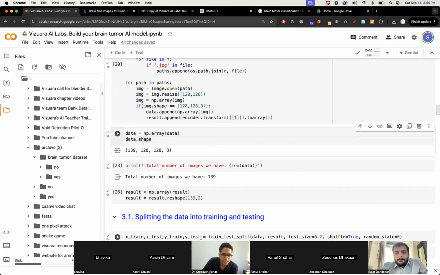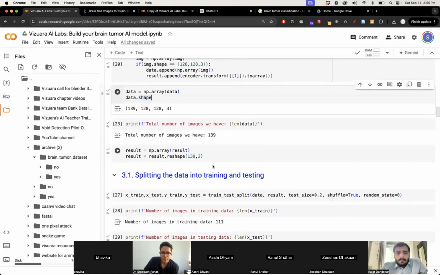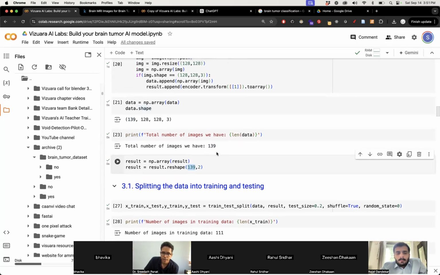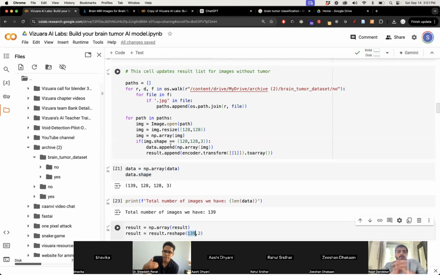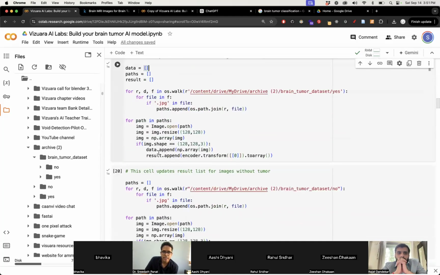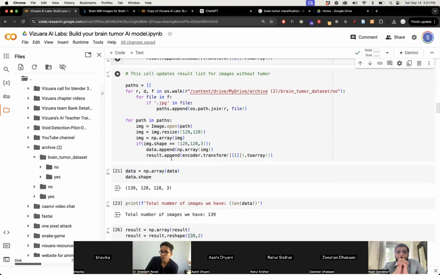Okay. Ashi has also. Yeah, Ashi, you can unmute. Yeah, sir. I got the same thing as Bhavika, but mine says that the size of 140 can't be shaped into 139, 2. Okay. Above, the number is 139. Here it is 139. Here also it's 139, but here it's size of 140 cannot be. Okay. Correct. Are you sure you ran all these blocks? Because it will show the tick, because when we gave you the code, we had already run it. So can you ensure that you have run this block 19, 20 before running 21? I'll redo and try again. Yes, can you do that? Because probably that's the issue.